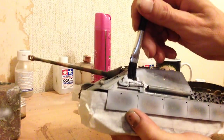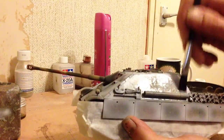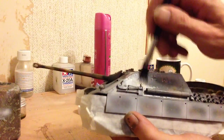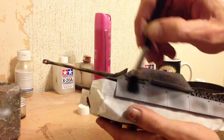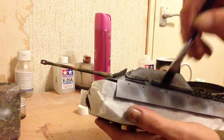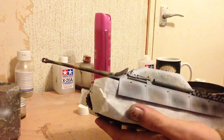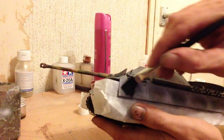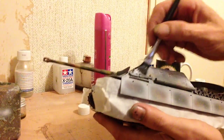Again, dip your brush in the water and then just gently rub it away, leaving it thicker in the places you want it thicker and wearing it away where you want it worn away. That's your basic principle of a whitewash.